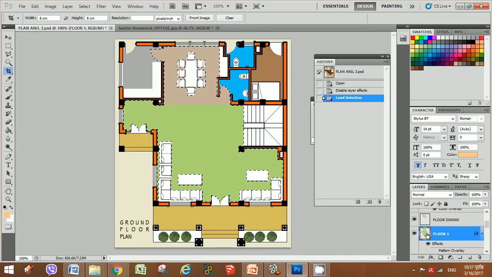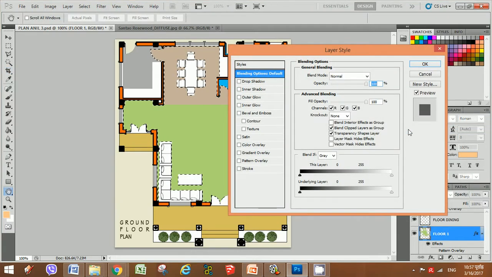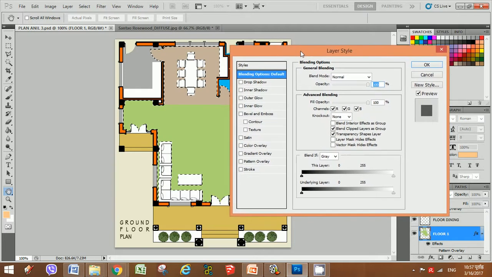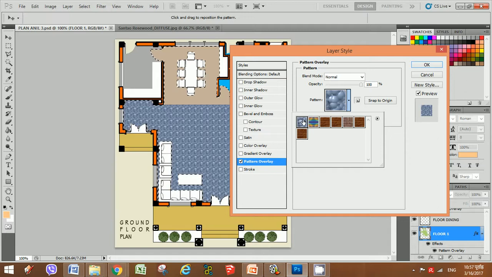Once you've done selecting your pixels, then go to the blending options and then you find a tab named pattern overlay. Here you have various kinds of styles that you could use for your future renderings, but right now we're going to go with pattern overlay. So once you have selected the pattern overlay, you will find some kind of pattern like this one because it's the default pattern. But the pattern that you've just created would pop up like this one.